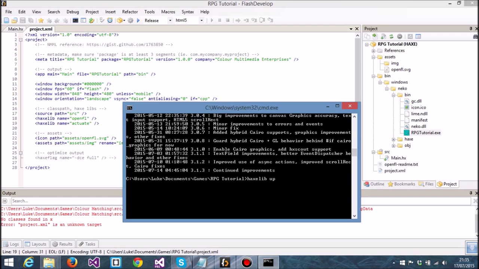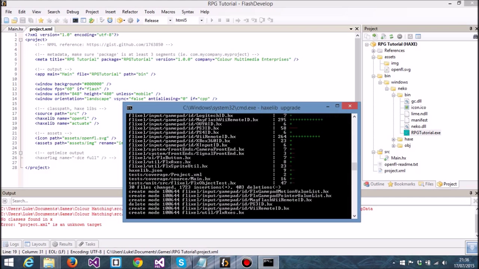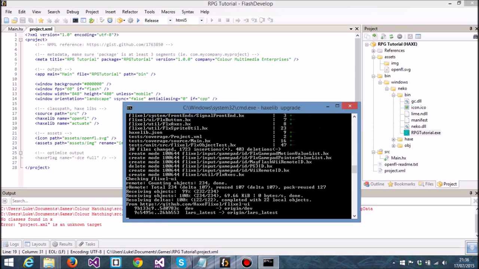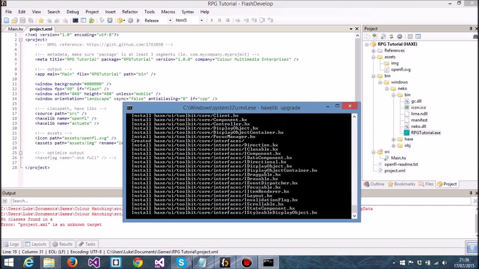In order to upgrade, what I will do is just type in haxelib upgrade, which I will in fact do, just to take a look and also show you how to, of course, upgrade your libraries. It's nice to have a program that will periodically check to see if there are different versions, which is nice indeed.